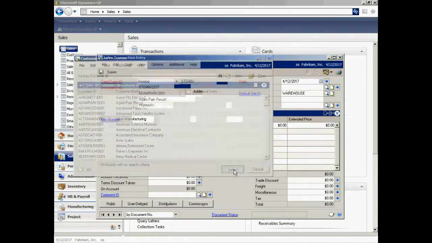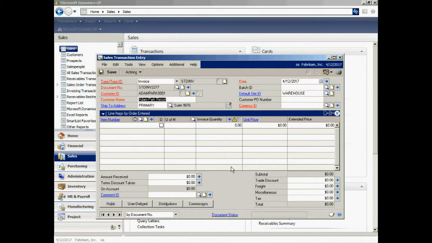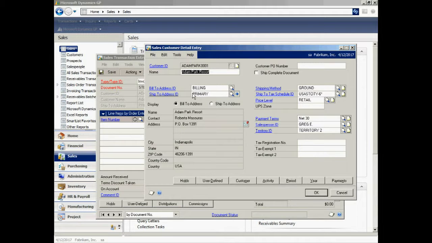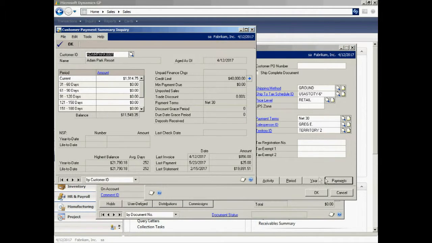Here's my customer here. When I select the customer, it's going to fill in the sales invoice with all the default information from that customer. I can click on this blue arrow here and get additional information about the customer. Also along the bottom, I have additional information as well. I can click on payments here. I get nice statistics about this particular customer. I've got a nice little aging over here on the left hand side which gives me additional information.